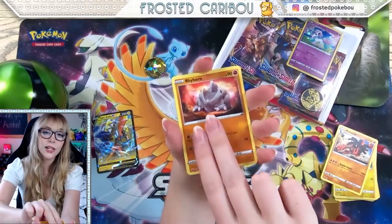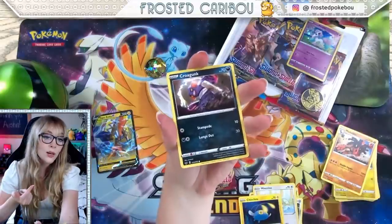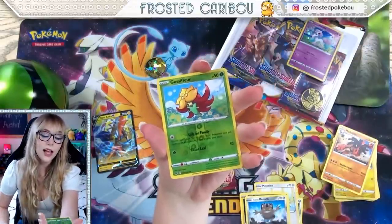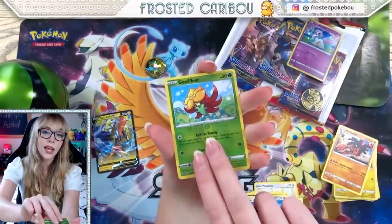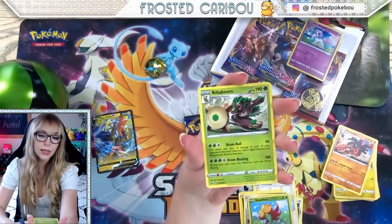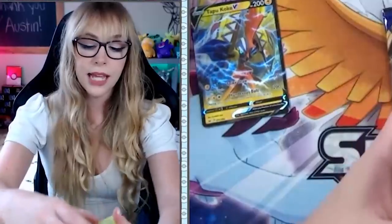Honestly, the trainers are just so much better in Sword and Shield base set too. The Metal Saucer, the Switches, it's a good set. It's such a good set. Gossip Flower, Reverse Holo, and Rillaboom, and it's not even the good one. There's a better Rillaboom, the Voltage Beat one, but that is not him.